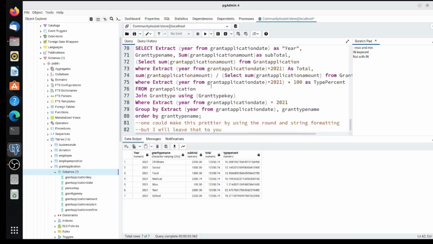The next thing is the same except that it's even more complex. We've added another field, but it's a result of a calculation. We're getting the sum of the grant application amount. This is just the sum. It is still part of the main query, so it's exactly the same as this, and it is subject to the group by grant type. And we have the subquery that we wrote up above, which is not subject. Totally independent query will return the grand total. And we multiply by 100 to make it a percentage. That's what percentage means, per 100.